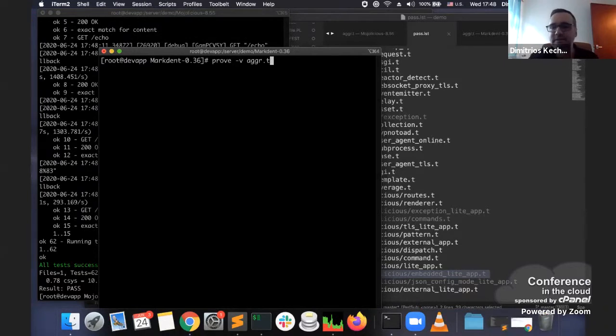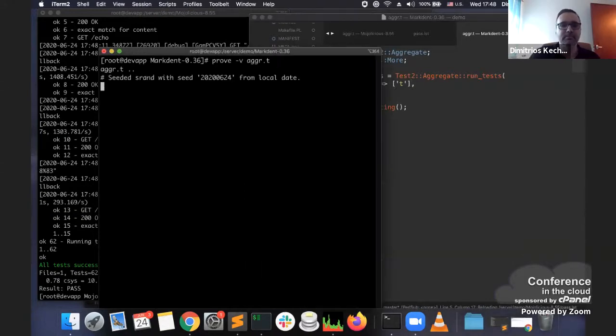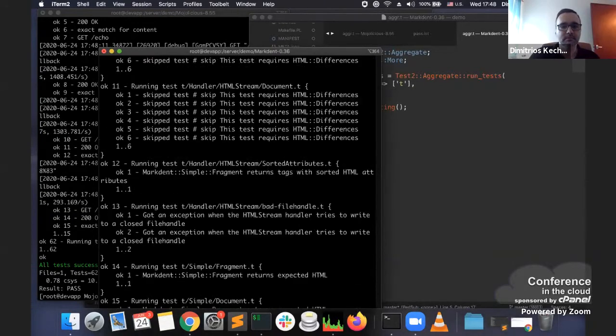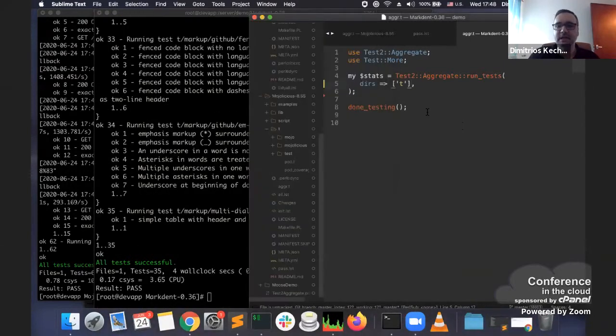So I looked at the Test2 suite modules that use Test2 on CPAN and found the Markdent, which had over 30 tests, so maybe a useful one. I'll try first to run the entire directory. It runs in 4 seconds.